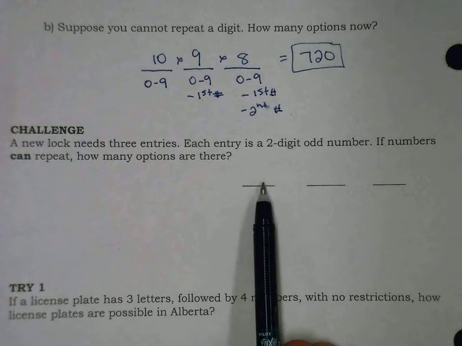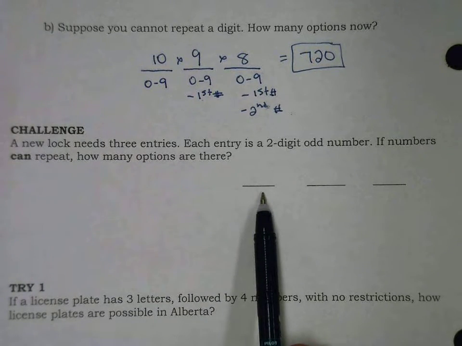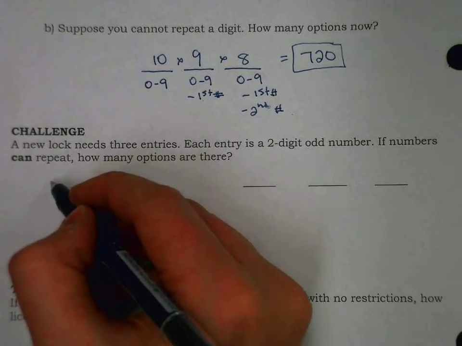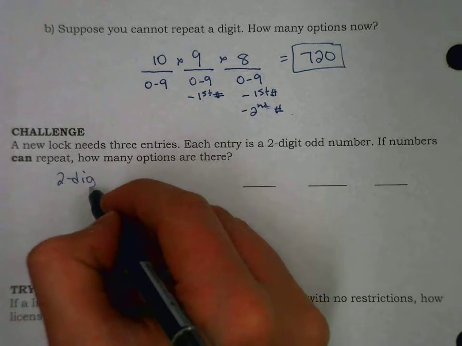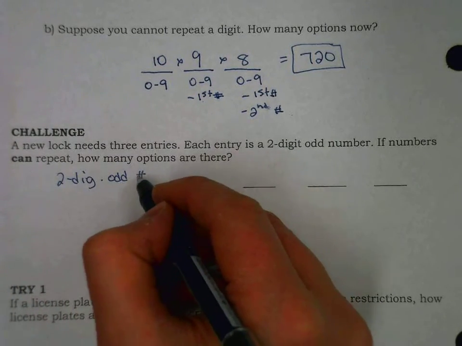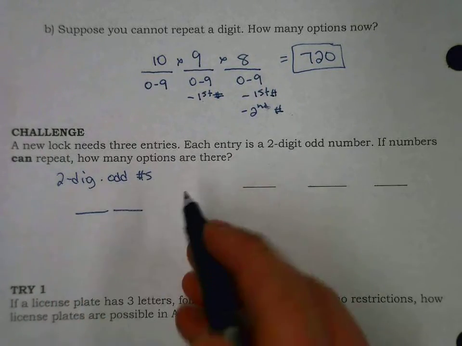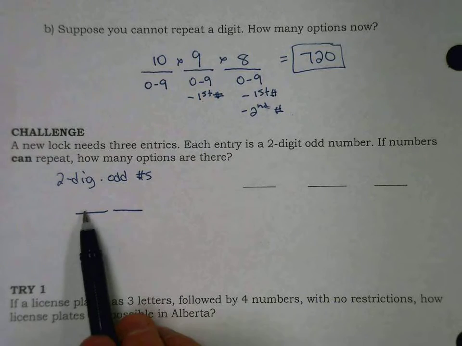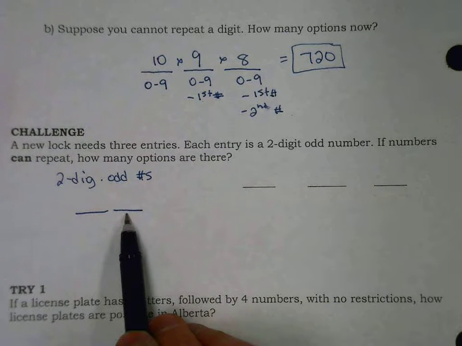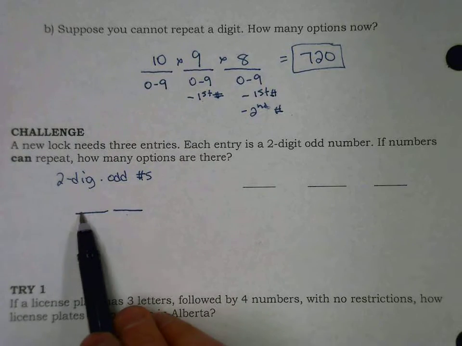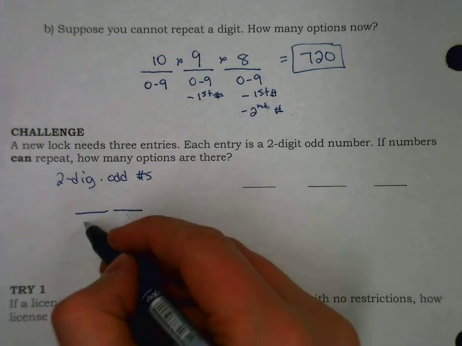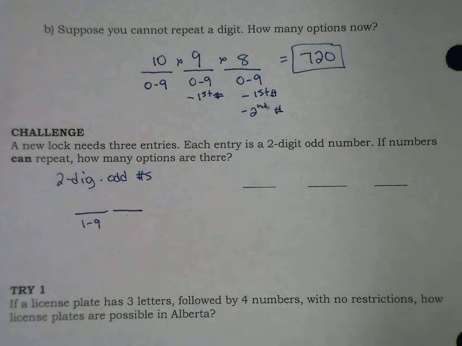If I were to ask you how many 2-digit odd numbers there are, we might not know off the top of our head. So let's do a little math on the side. Now, I guess we should clarify: does a 2-digit odd number imply that 05 counts? Or is 05 technically a 5, a 1-digit number? For the purposes of this question, let's consider 05 a 1-digit number, so 1 through 9 are our only choices. But there is a bit of a debate about what would work.